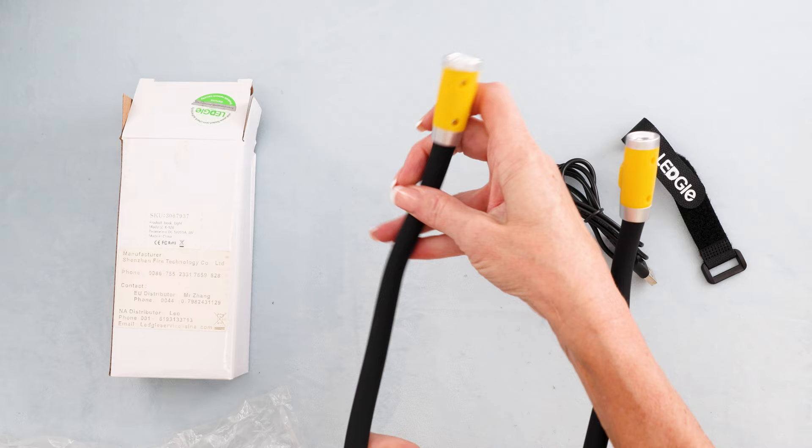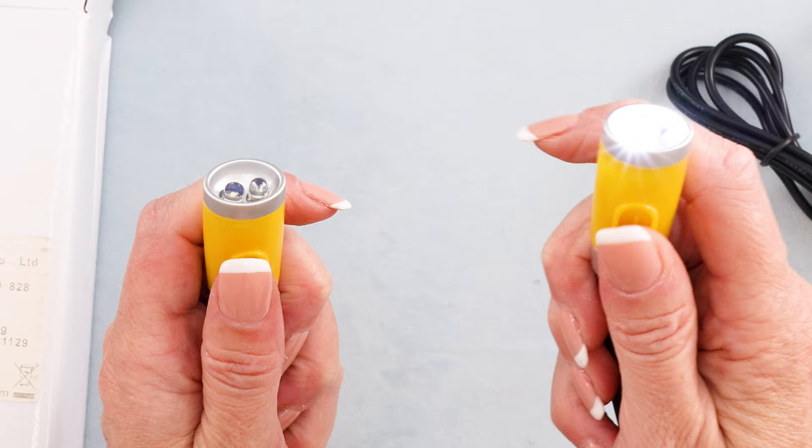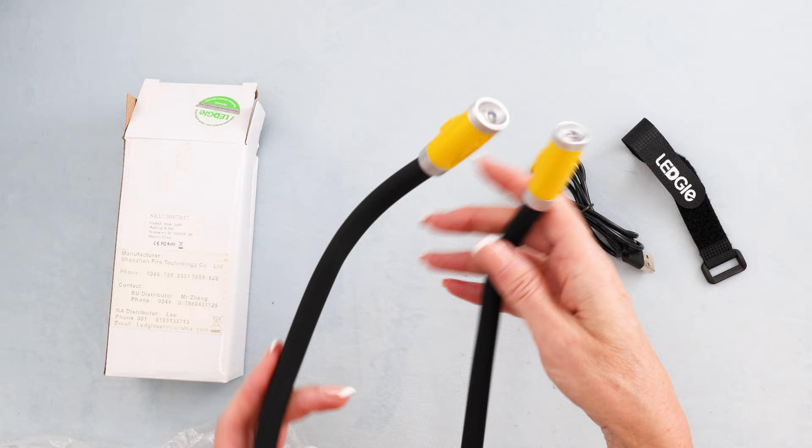It already comes charged. On generally, on spotlight, both together and off — they're both controlled like that. Out of the box it works. What I like about this one: the arms are really nice and strong, they're stable, and the buttons are great. Whenever you get it customized to be the right way around on your body, it will stay that way the next time you pick it up. So that is the LED GLE.